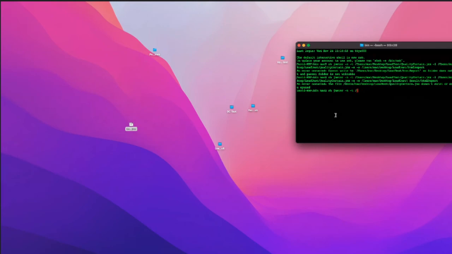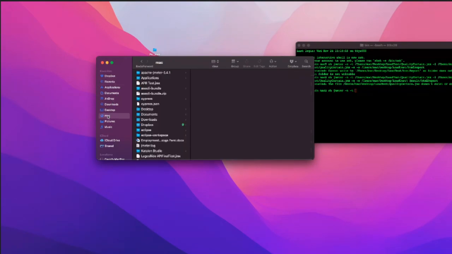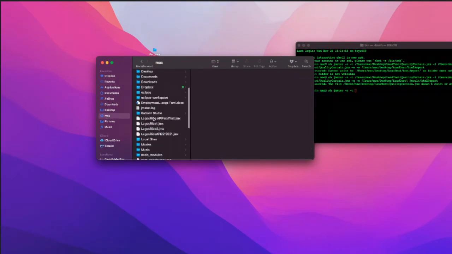So sh jmeter -n -t. Let me go to my Finder, then Desktop.